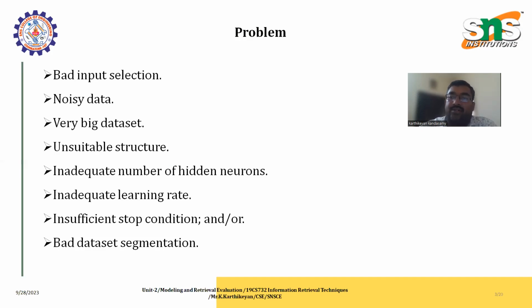First we can see the problem statement: bad input selection, noisy data, a very big data set, unsuitable structure, an inadequate number of hidden neurons, an inadequate learning rate, insufficient stop conditions, and bad dataset segmentation. Sometimes these problems arise in training, at the time of your software, and based on your query, data is retrieved from the database in the system.